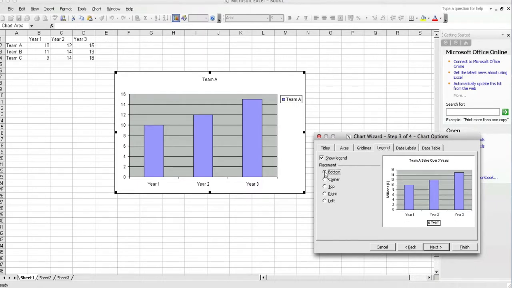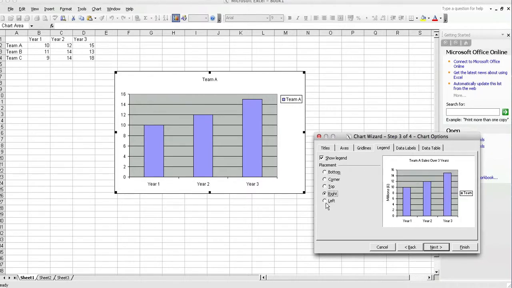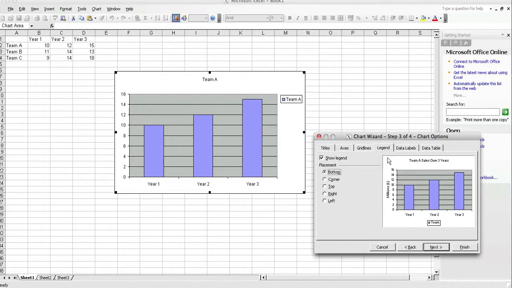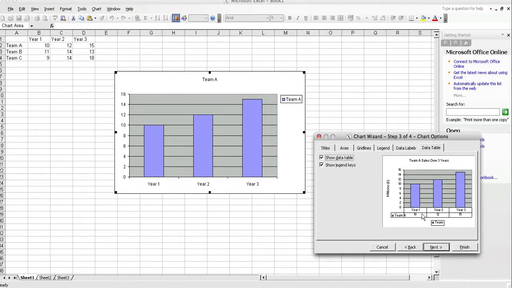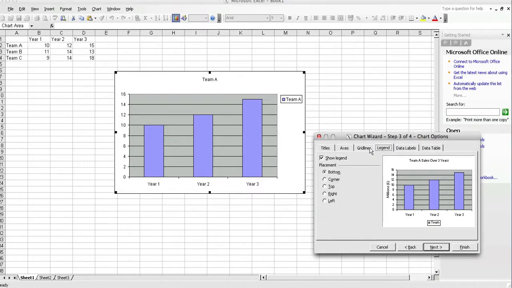You can put this in different places. You can just choose different options to put it in. I'm going to put it at the bottom. I think I like that. Data labels, I don't really use them. They look quite messy, especially when you have bigger graphs, but it just puts the figures on there. And data table, this can look quite nice sometimes. I'll just tick it and show you what it means. It just adds the data that it's taken from to the bottom of the graph. So sometimes that's nice, sometimes that's not. These are all quite simple. These are all just for marking it up and changing how it's going to look when it's viewed.